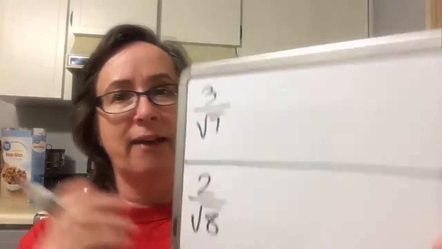This is Mrs. A, and I am here with 9.6 tonight, and 9.6 is dividing radicals. And remember in class I told you that we're not so much dividing radicals as we are simplifying radicals, and one of the major rules of simplifying radicals is that we cannot have a radical in the denominator. So we have to get the radical out of the denominator. With square roots, that's pretty easy. We simplify the radical down as far as we can, and then we multiply by 1 in the form of the radical that is in the denominator. So let's see how that works.